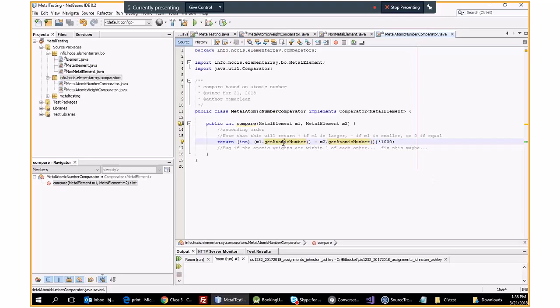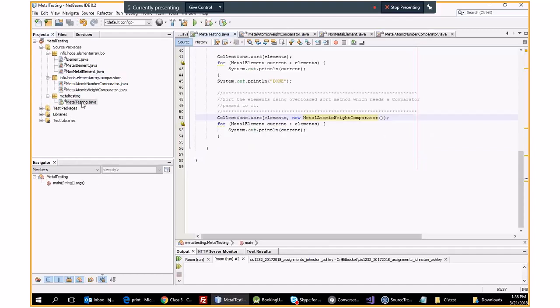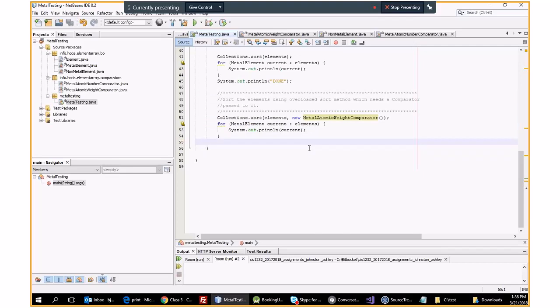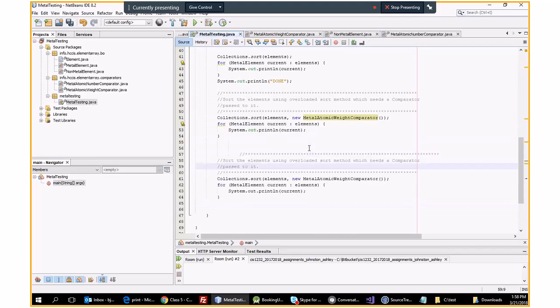These are ints, so I don't need to worry about decimal places. Okay, so now I've got another comparator defined. In my main class, I can also sort them based on the atomic number.